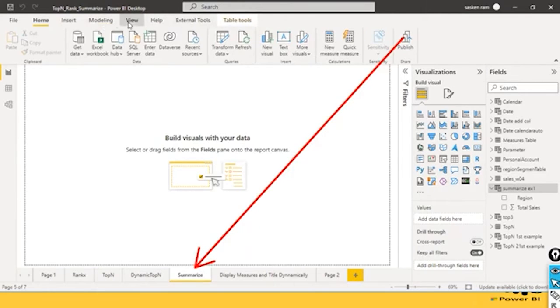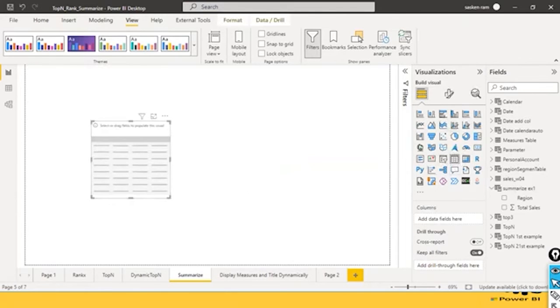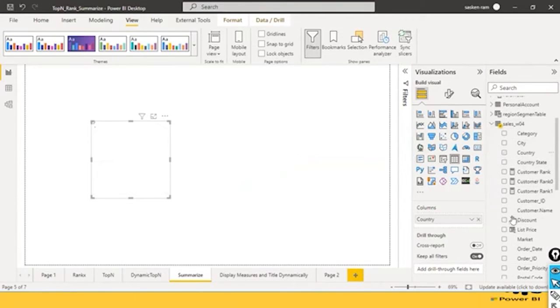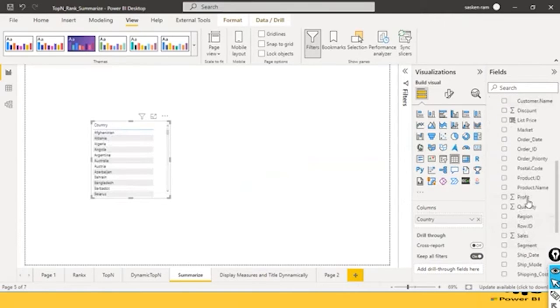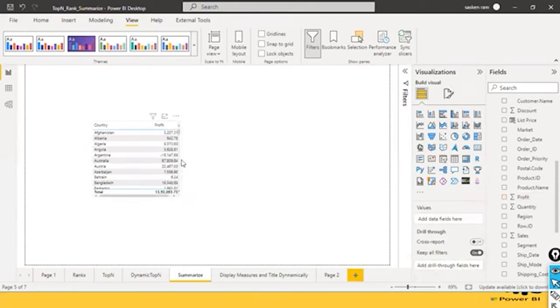Okay, and here you have a view, right? So in the view, you have something called performance analyzer. Okay, so what it does is, for example, I just quickly tell you that one now. And here I just create the table visual again. And here I just go here and select the country and profit. I just drag the country and profit, breakdown by country, and then the sales also. Okay.